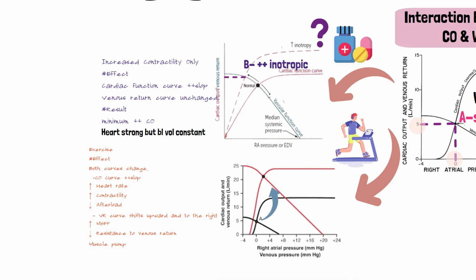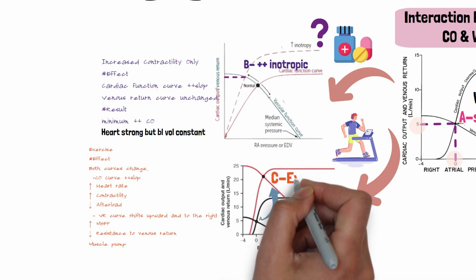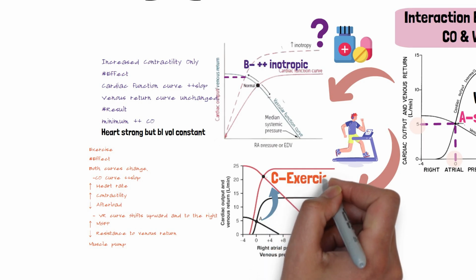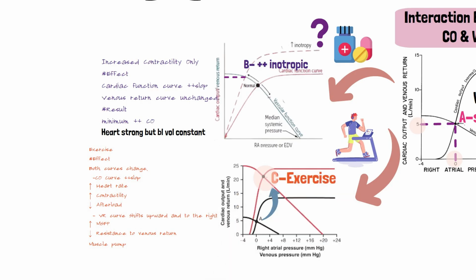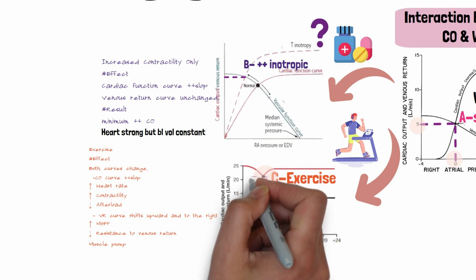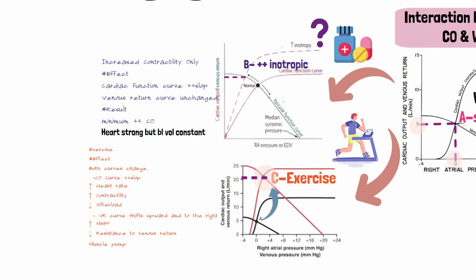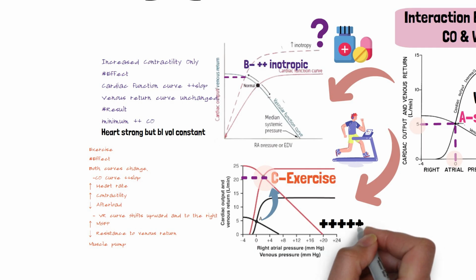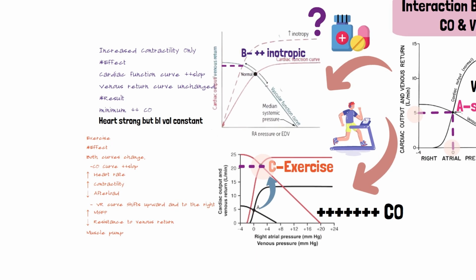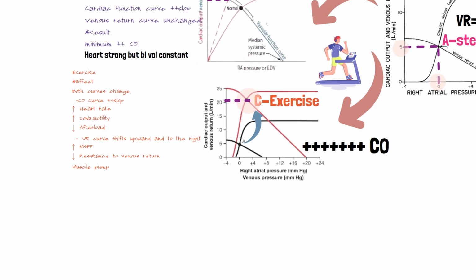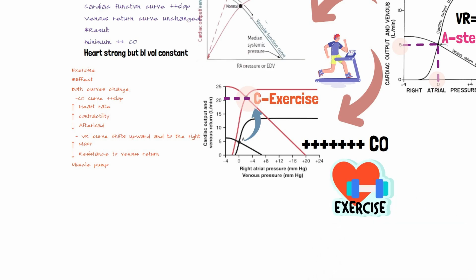What about the intersection point? It moved from A to C, and as you can see, the cardiac output here increased markedly. So this means that to increase the cardiac output much more, it's important not only to act on the heart, but to act on the heart and the peripheral vessels so that the powerful heart can still pump more blood. The powerful heart still needs an adequate blood supply. So for a great increase of the cardiac output, remember that you need to increase the heart activity as well as the peripheral circulation. Both should work together.